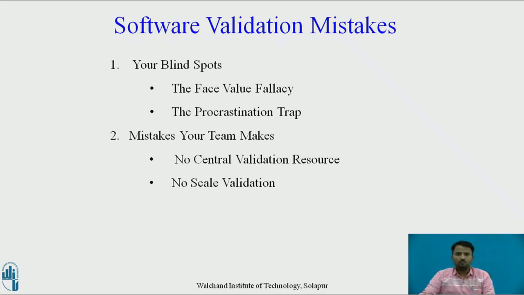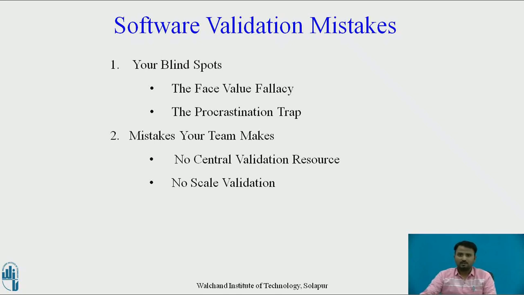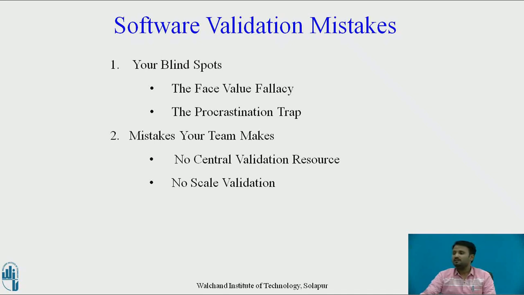The solution is to use a shared resource to organize your team's validation in one place. A shared Google Doc would be a basic solution for this. The second mistake is no scale validation. If you are building software for an insurance company, that approach is not enough. Your software validation approach needs to cover the scale question: what happens to the software when it has a large volume of transactions? Is it vulnerable to a denial of service attack? Is the team working together effectively? Are there good processes to guide the validation process? These are the kinds of questions you need to ask to take your team's quality to the next level.